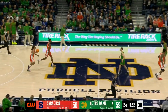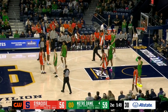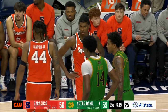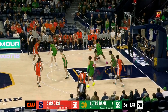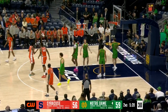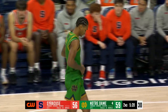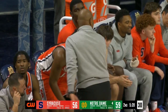Jai doing a good job of finishing. And for Syracuse, Carlos has done a good job of probing. And you see, stopping the play for a second. The shot clock just a second ago read 30. They've adjusted it accordingly. We're rolling with 5:44 to go in the second half. There's number 44, Lampkin. Shuffled the feet. Lampkin did a good job of backing Jai down, but that last time, taking too many steps. Right now, Notre Dame's done a good job of buying Shrewsberry some time as you see Tae Davis come back into the game with those 4 fouls.